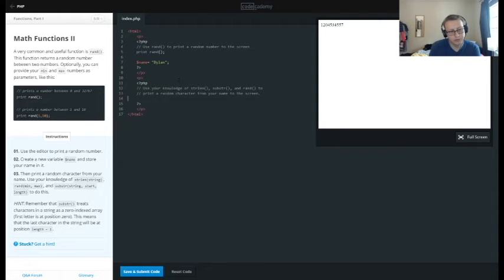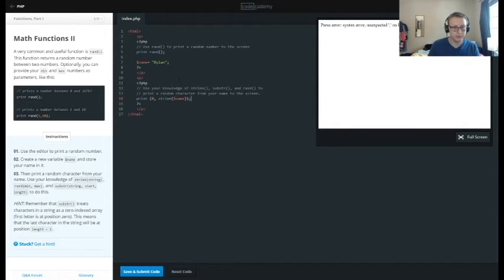Okay, so let's do this. We want to print a random character of our name, right? So we know the starting index point is 0, and we also know that str len will give us the length of our name variable.